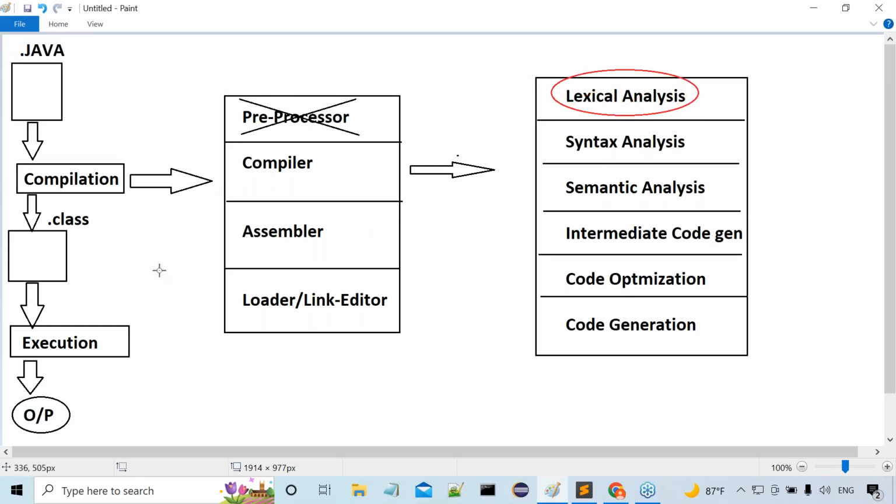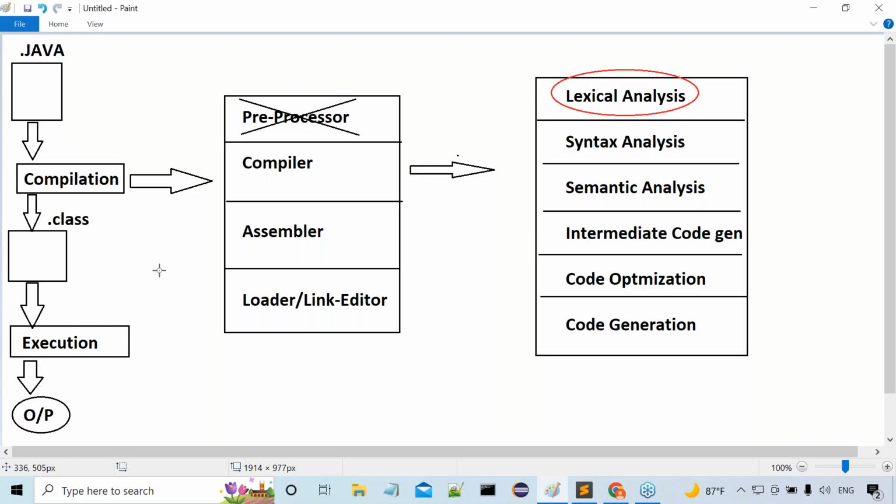If we want to answer the question, why we need to go for annotations over comments to describe some information in our Java program, for that question I need to give clarity about lexical analysis. Do all of you get my point or not? Now tell me, what exactly is the purpose of the lexical analysis phase? What is the need of this lexical analysis phase? This information we have to understand. Put more concentration. I have a Java program, maybe Java or C or C++, whatever it may be, I have a program.